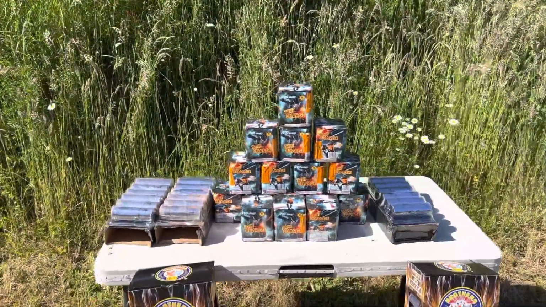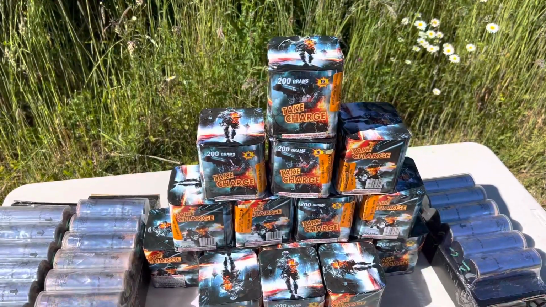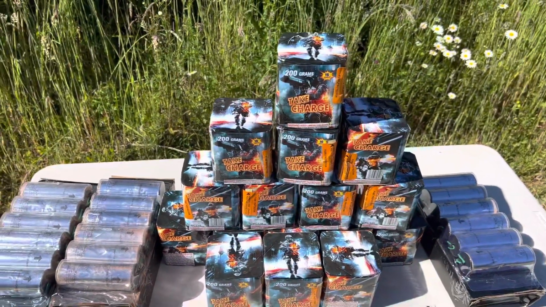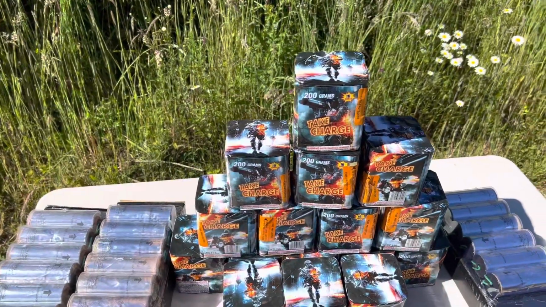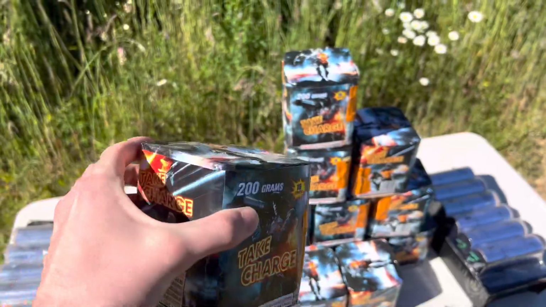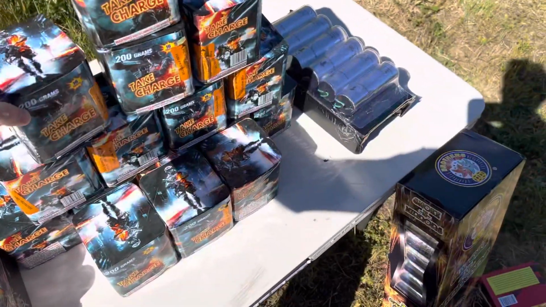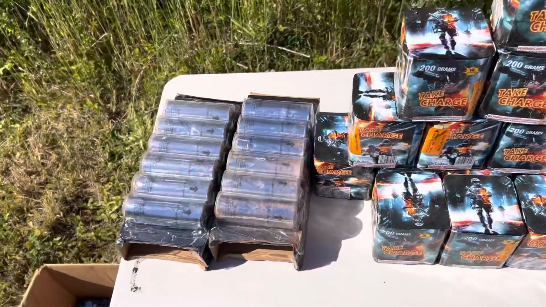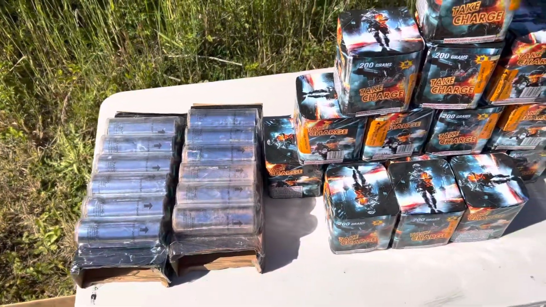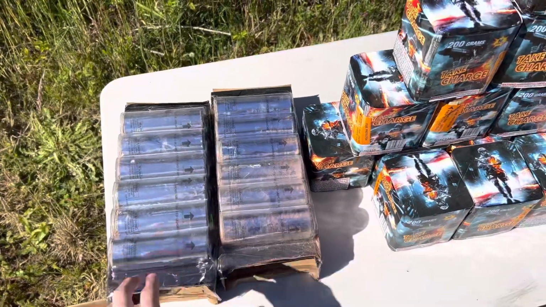So we'll do the best first, I guess. We have a few of these Take Charge cakes. They're pretty good. 16 shot, 200 grams. Next up, we got these 6, 12, 18 shells, these canister shells. Pretty good.